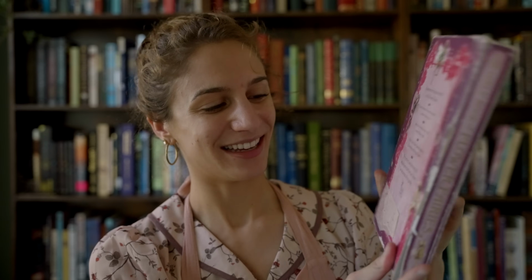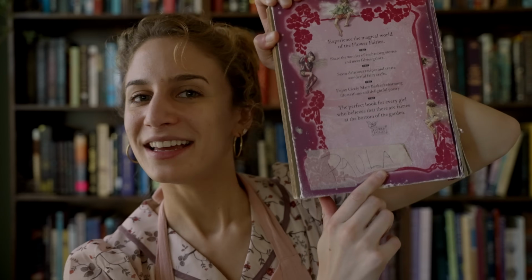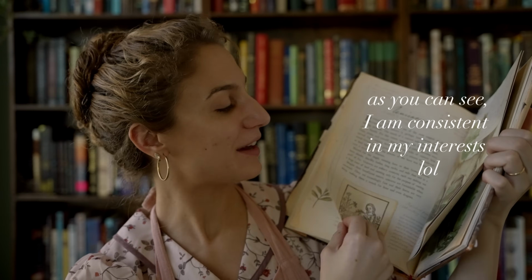Some of my very favorite books are books that I read a lot as a child and I still have today. One of them is The Girl's Book of Flower Fairies, and it has a completely broken spine, and you can tell that my 7-year-old self wrote this very poorly. I flipped through this book so many times. I would take it out into the woods. I would bring it with me in case I needed to identify anything I found out there. Another book that I've had since I was very young is another field guide all about fairies.